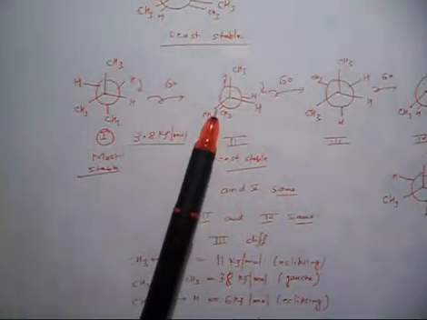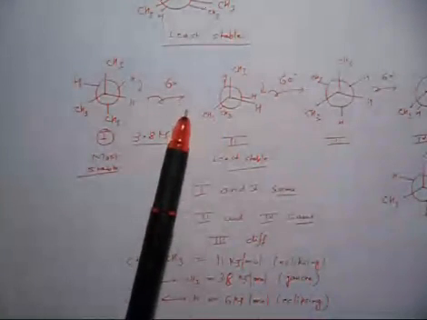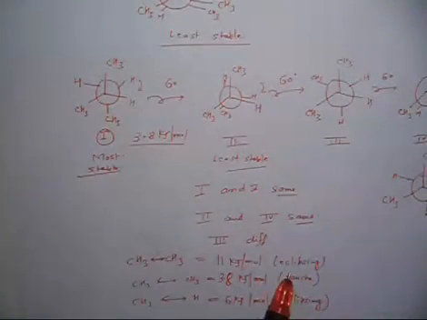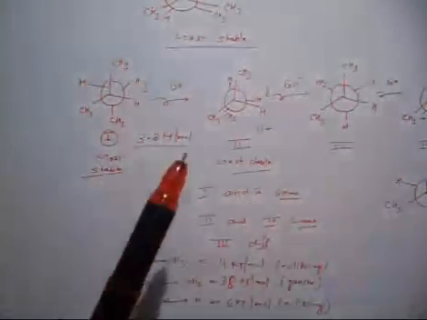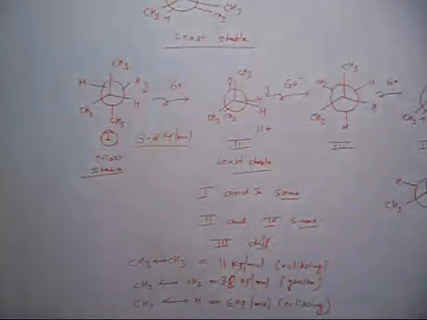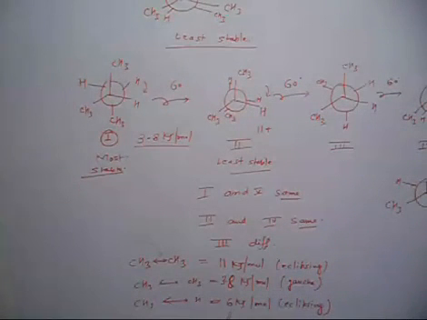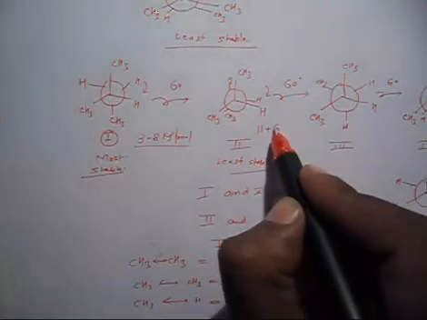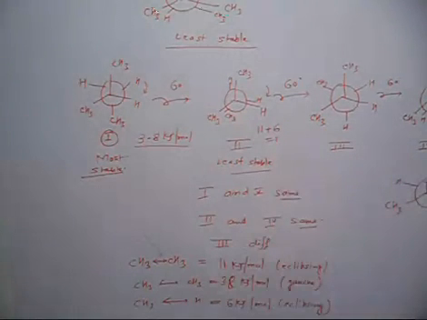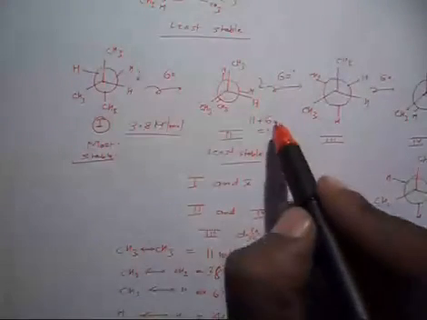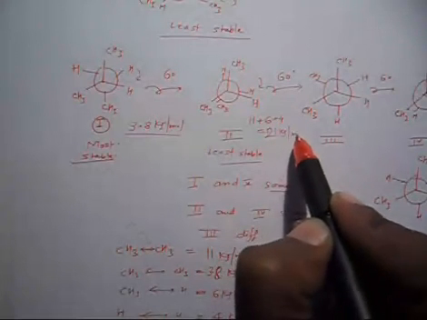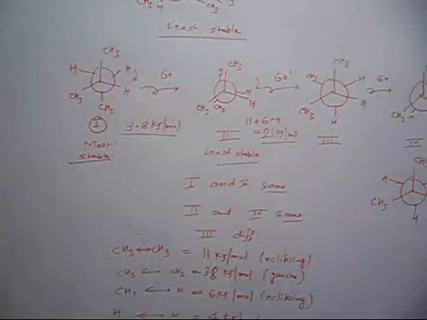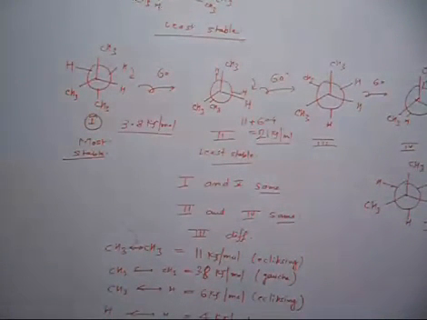Now in this case, molecule 2 will have CH3, CH3 eclipsing repulsion, and this energy is 11. So let me write here 11 plus CH3, H repulsion when they are eclipsing, that is 6. So I have to add plus 6 also. Hydrogen repulsion is also given, that is 4 kilojoules, so I have to add plus 4 more. So this is 21 kilojoule per mole for this molecule. Are you getting it? Basically we are adding the repulsions.